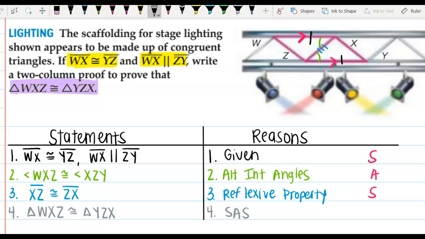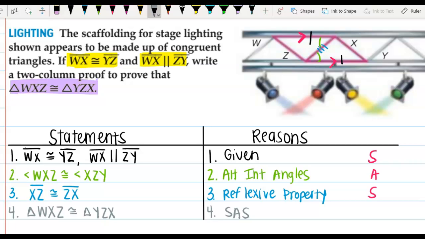Just a quick tidbit. If you're going to use side, angle, side, you don't have to label them in order. You don't have to say one side, then the angle, then the other side. You can label side, side, angle, or angle, side, side. That's fine. You just need to look back at your picture and see, okay, our black tick marks, we had a side, and then if we start rotating around our triangle, we have another set of angles, and then we have another set of sides. So we had side, angle, side. You do not have to put them in the order of the segment.